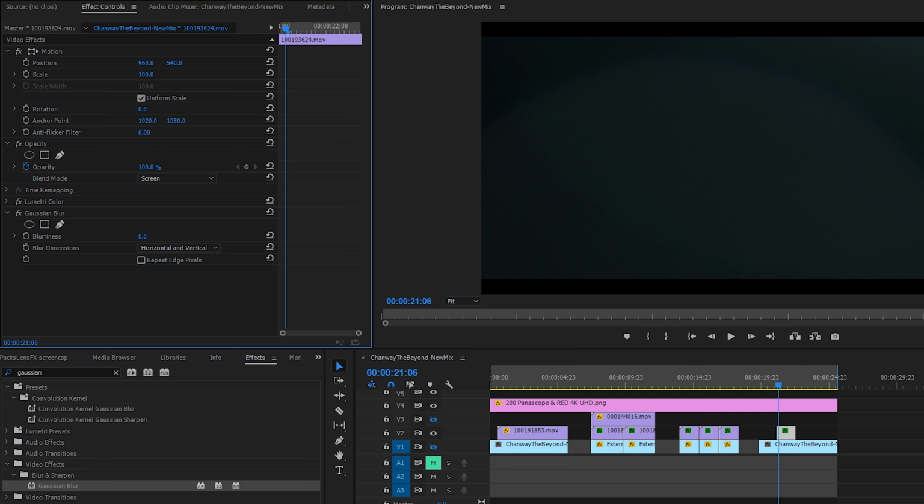No one's gonna notice 99% of the time, even if I didn't put that effect on, but it's just something to be aware of. Both of these issues are fairly small and really easy to fix, so I do think that they're more nitpicks than anything. I wouldn't worry too much about this. If you're worried about buying one of these packages, I do think they're still really worth the price.